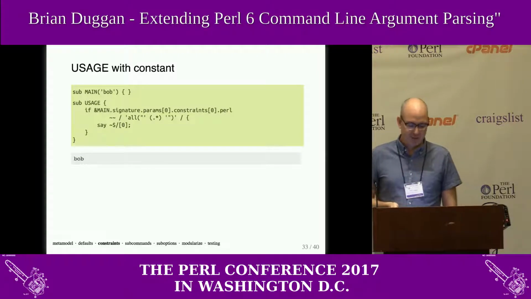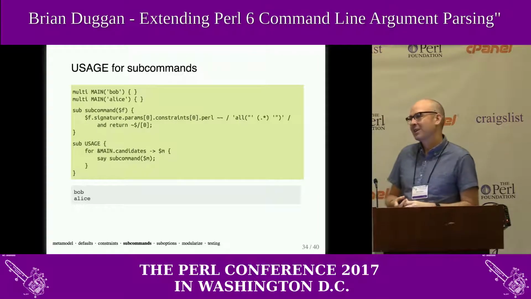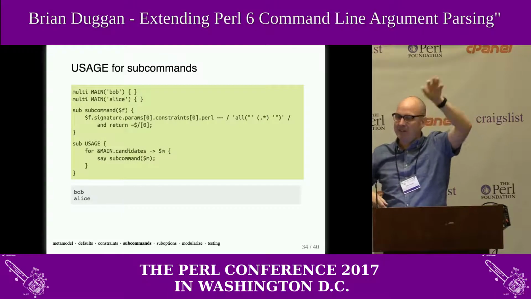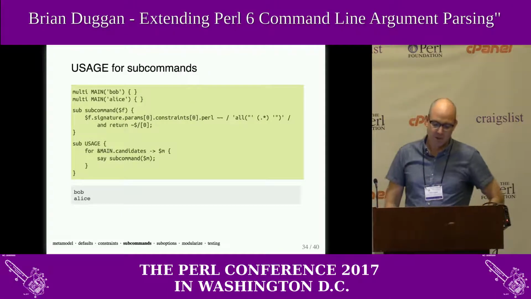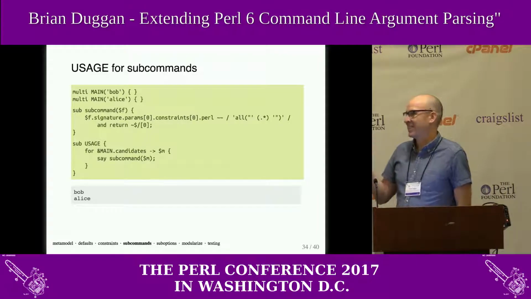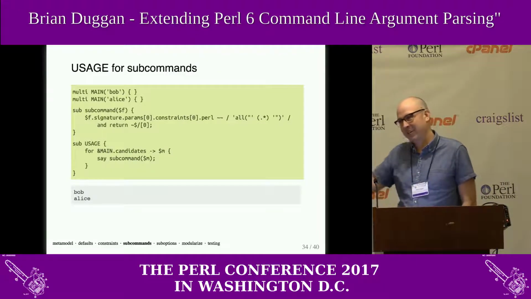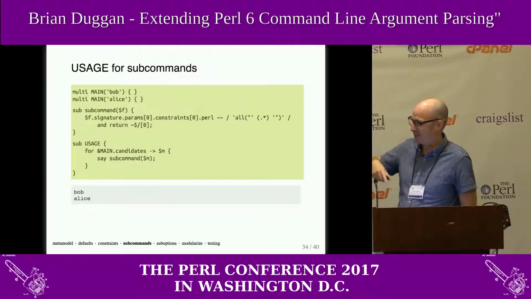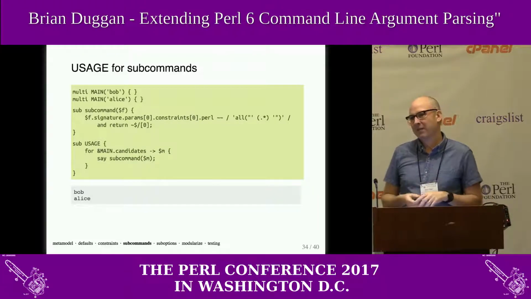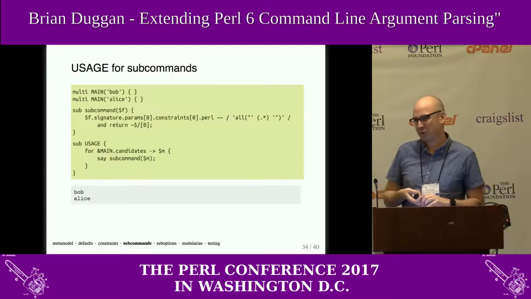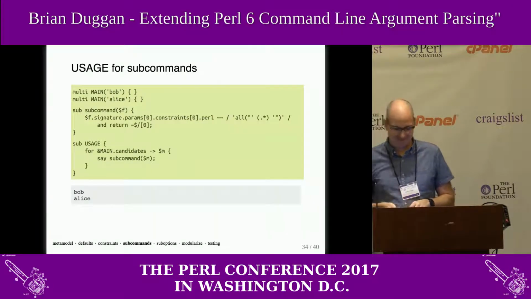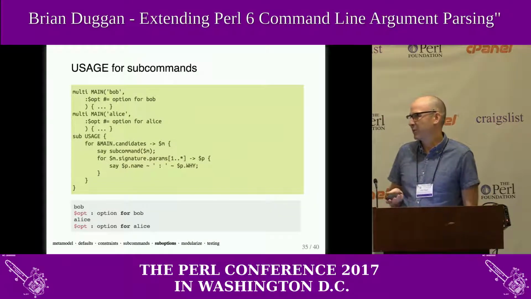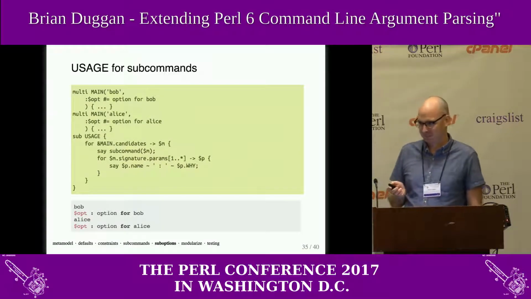You can sort of use this trick for your subcommands. So if you have a multi-dispatch main and you've got a bunch of different constants that are your subcommands, basically you can call ampersand main.candidates. So the sub also has a method called candidates, which tells you all the different candidates that a multi might use. Each of those is also a sub, and you can find what the first argument is, the first constraint is for those subs. And then you can also call .WHY in order to figure out what the documentation is and print that out yourself too.